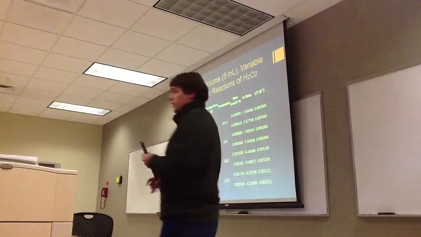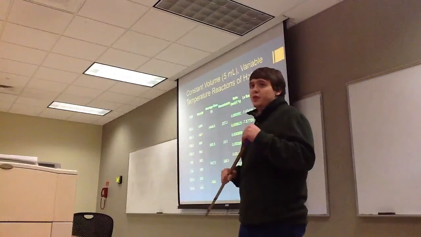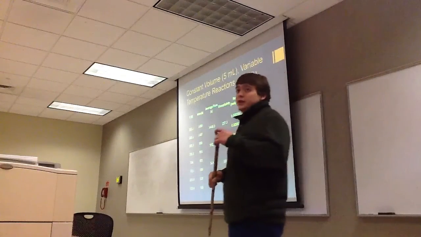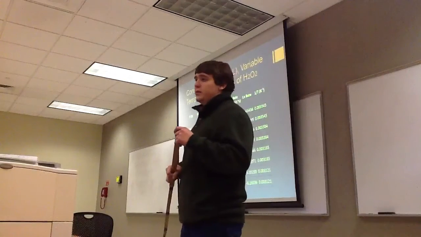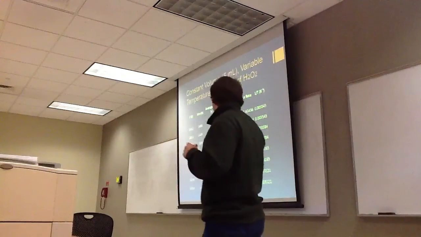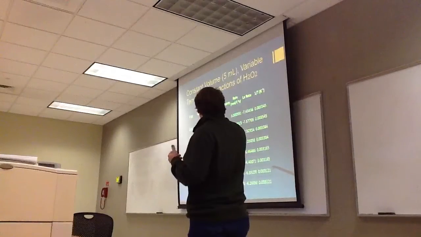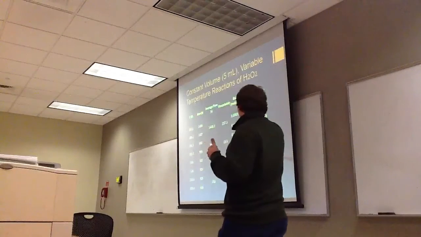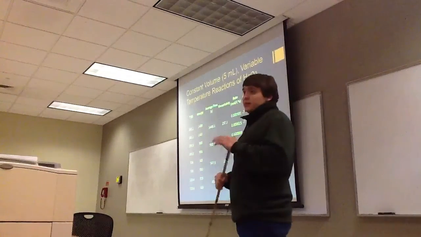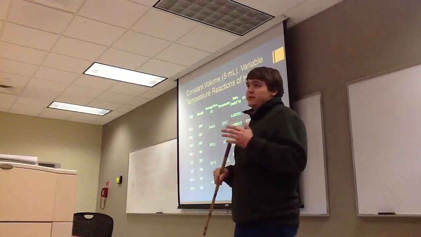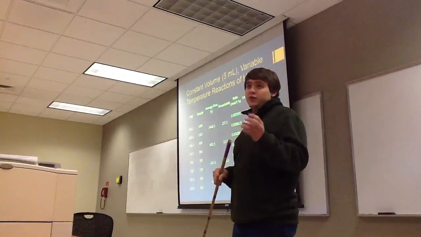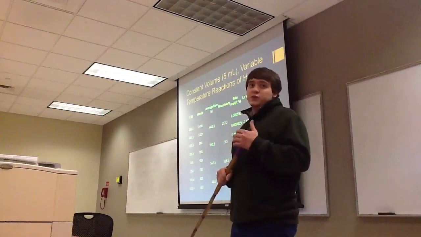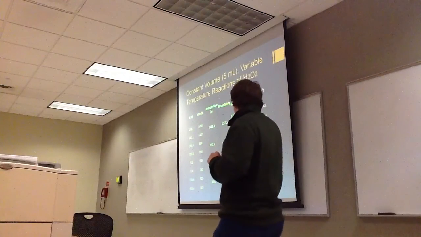Now here is another experiment we did with the hydrogen peroxide. But it was at different temperatures that we did this experiment to try to see what effect temperature had on the rate of reaction. And we took down the times, we took our average time, we did the uncertainty, and we made an assumption when we determined the rate: that the initial concentration minus the final concentration over the time it took for the reaction to complete was going to be the rate, but we just assumed that the final concentration was going to be 0. And that's how we determined the rates.